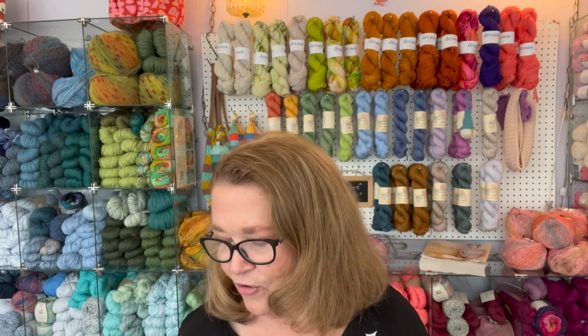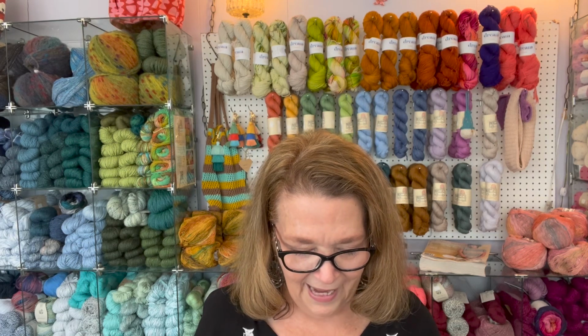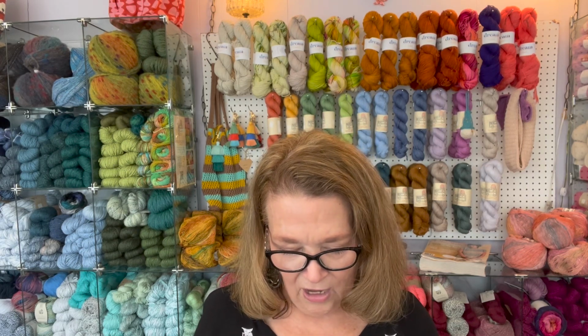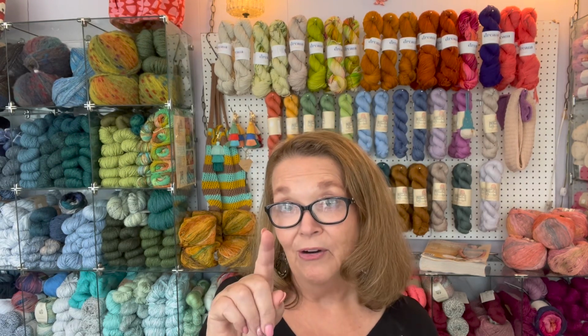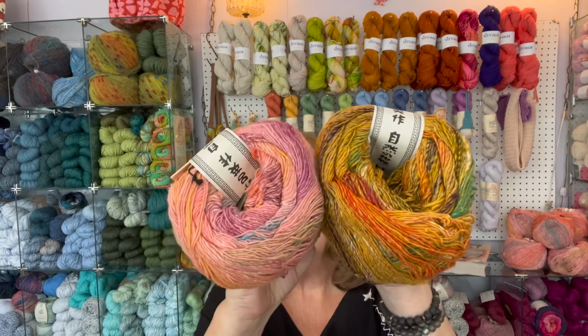And then the other new one we got in, I'm not even going to try to say the name of this because I'll totally butcher it, but it's one of their new ones. It is a sport DK weight yarn. See if I can say OHAGIKI. I'll put it right here. You try it. So we only got two of our skeins. We have, I think, two other ones going.